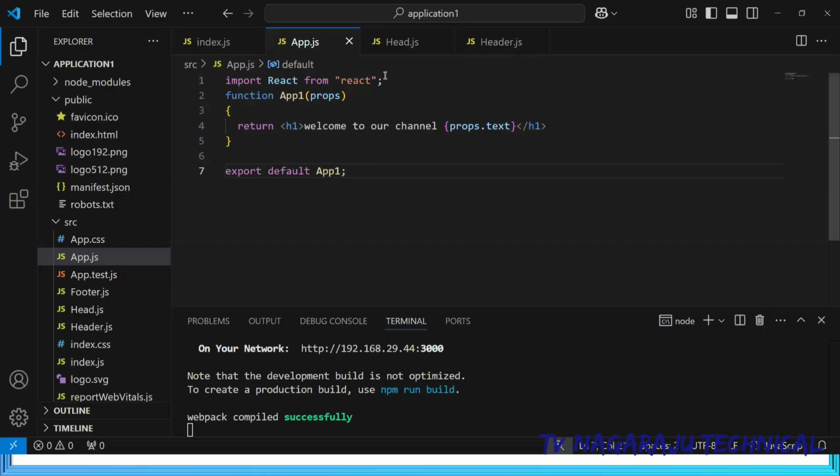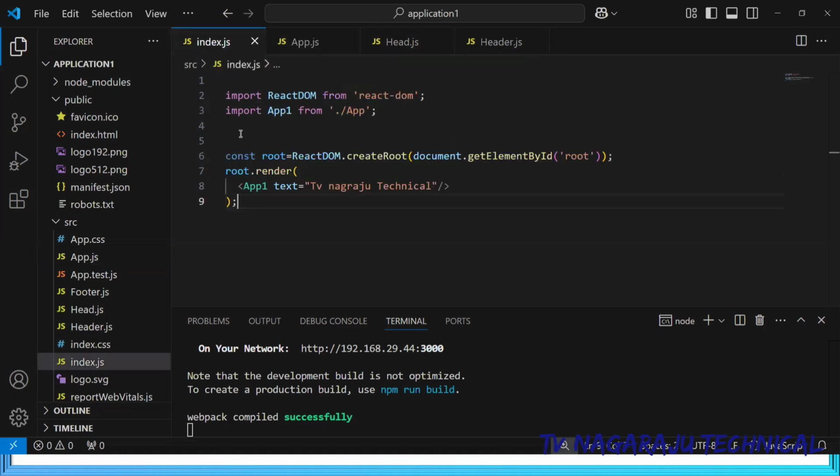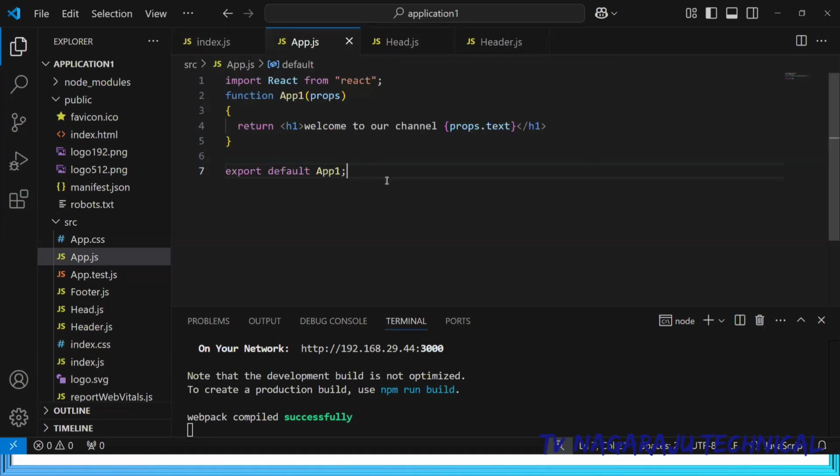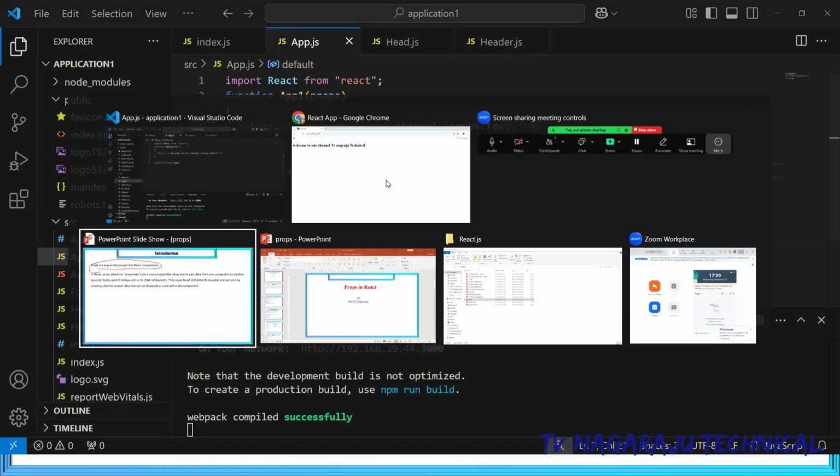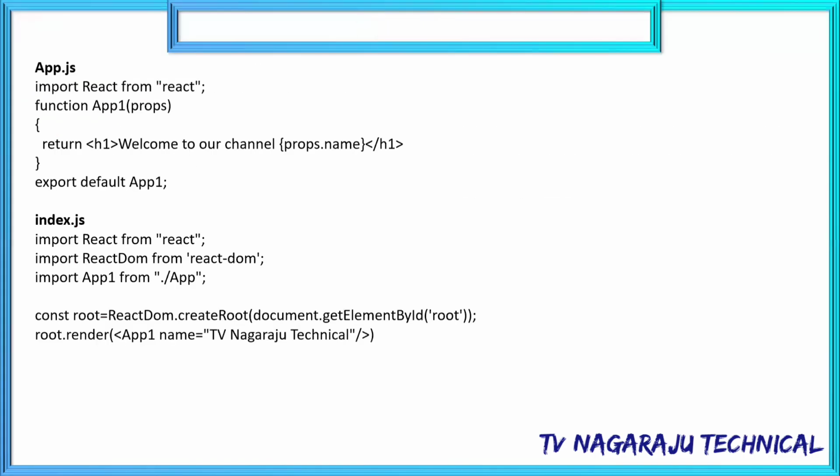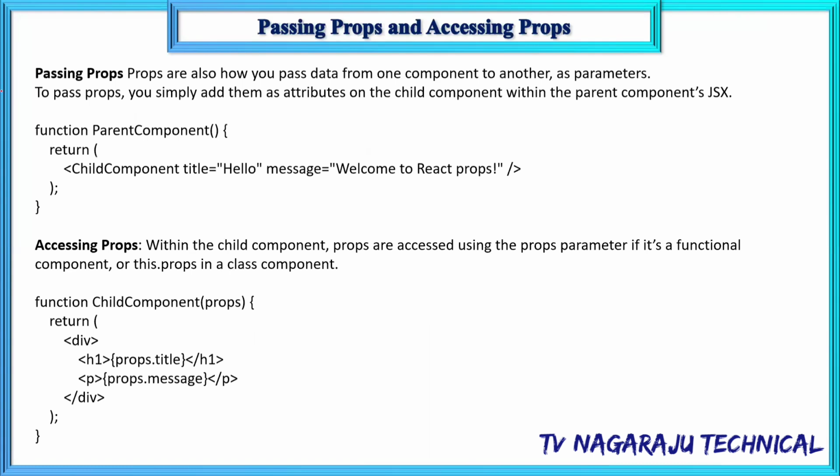Okay. Remember, not only like this, we can pass data here, not just from component to component. Observe, while rendering the component, I am passing the information. One more thing also happens. You can pass data from one component to another component, like parent component to child component.